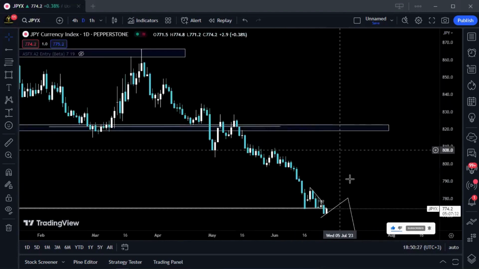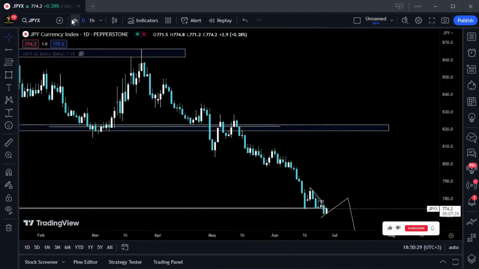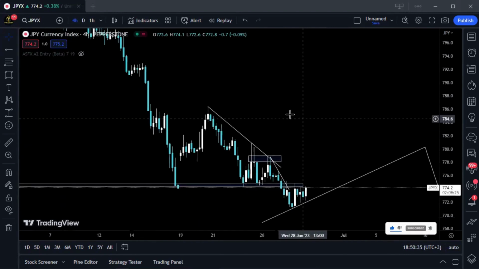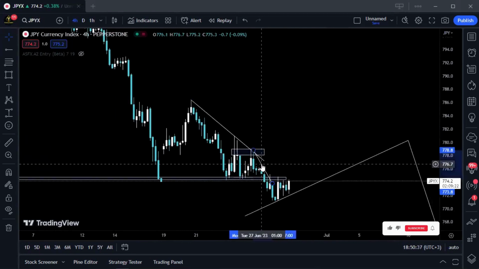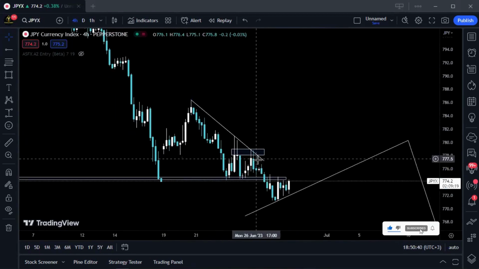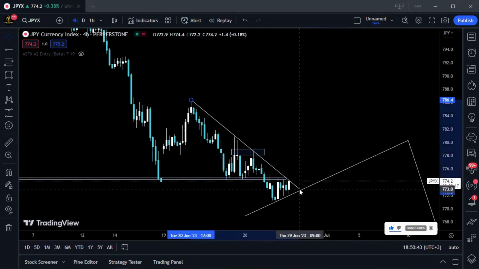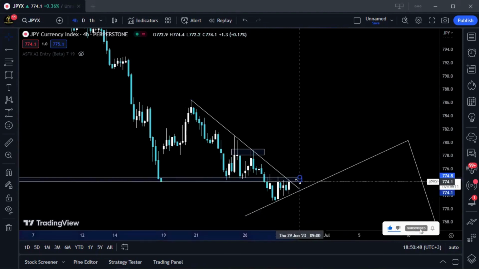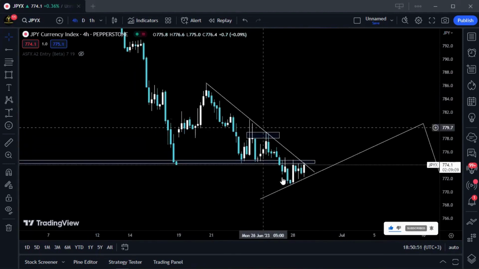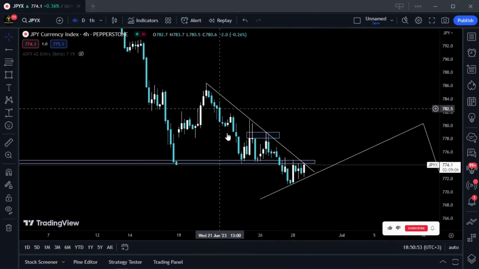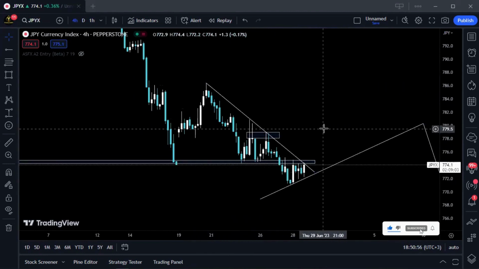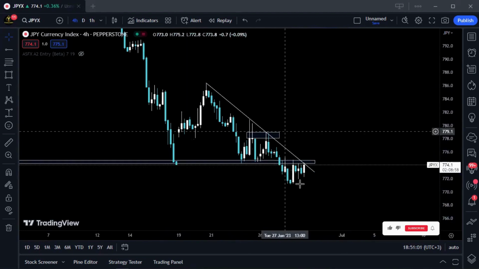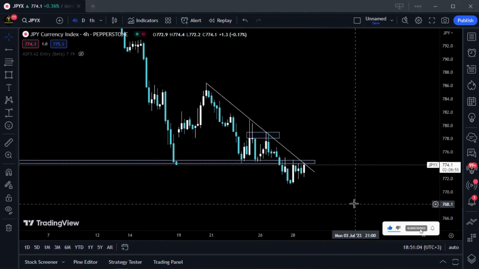We have JPYX. With JPYX, prices are still not clear to me. What's it doing? Because JPYX is inversely correlated to the US dollar. If the US dollar is rising, the JPYX should be dropping. But it's not really giving us any selling opportunities or scenarios, as you can see. Yes, it's in a downtrend, but look at the ranges. It's just dropping, ranging, dropping, ranging. So the signals aren't really clear on the Japanese currency pairs, and I'm not really going to be focusing on this.